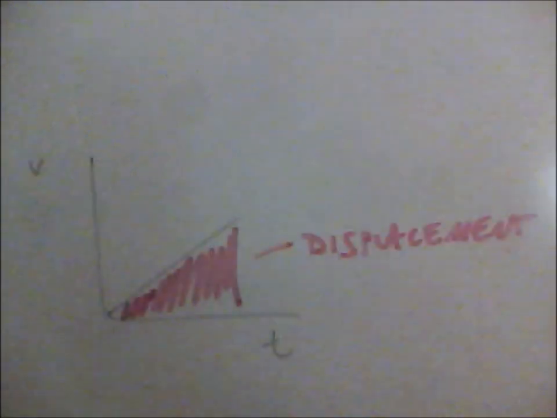We could still find the displacement for an object that isn't moving at constant speed. Here we have a velocity time graph with a straight diagonal line. If we happen to know the formula for the area of a triangle, we could calculate the area under this graph shown in red. Now if you look at the Excel file that accompanied this video, you'll notice that the velocity time graph that I plotted out has a slope of 95.58 centimeters per second per second. That's the acceleration of the cart.